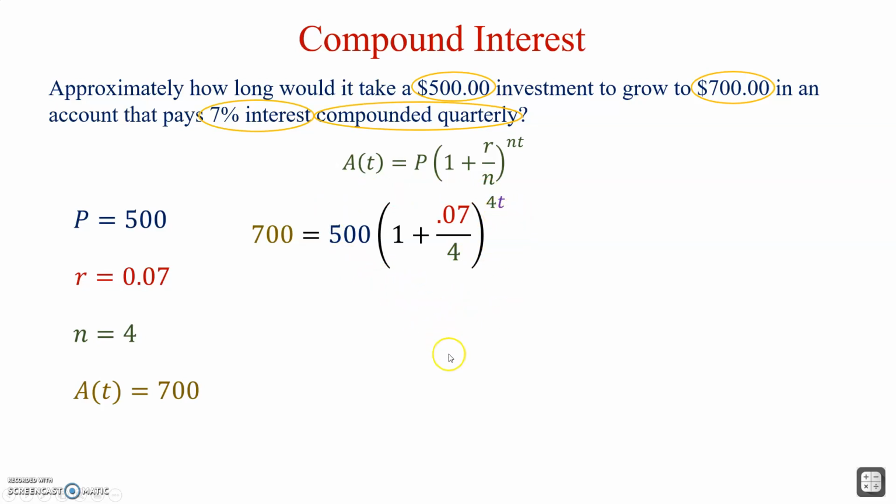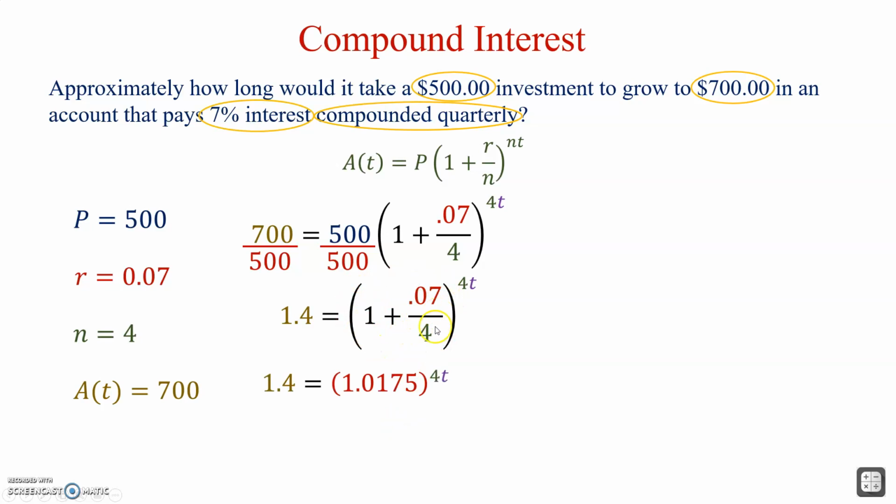So we'll be performing inverse operations. First we'll divide both sides by 500. When I divide by 500, 1.4 on this side, and the 500s cancel. Next, I'll simplify by combining this. 1 plus 0.07 over 4. The calculator let us know this is our answer. Now, if we're trying to get T by itself, it's time to get rid of the number furthest from the unknown, SADMEP. So we need to get rid of this base. And from the previous lesson, the base is not a 10 or an e. So what we're going to do is log both sides and then apply the property.